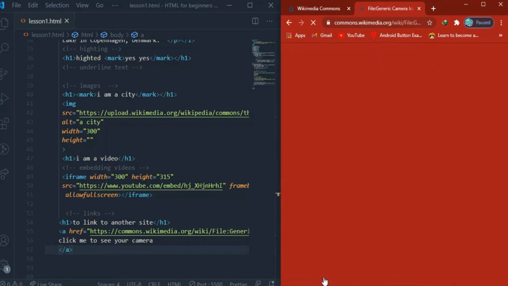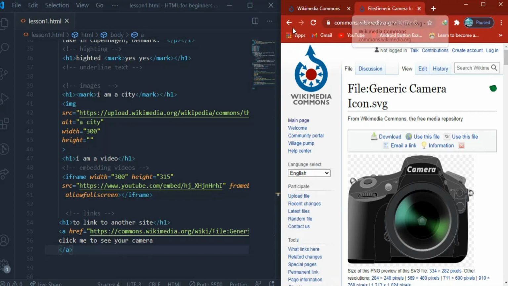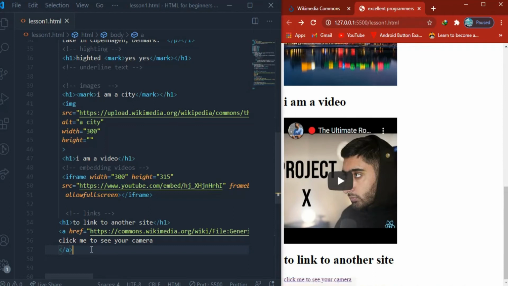Watch what is going to happen. This is amazing. There is your camera. Beautiful camera popping up. So let's go back to our site, right?